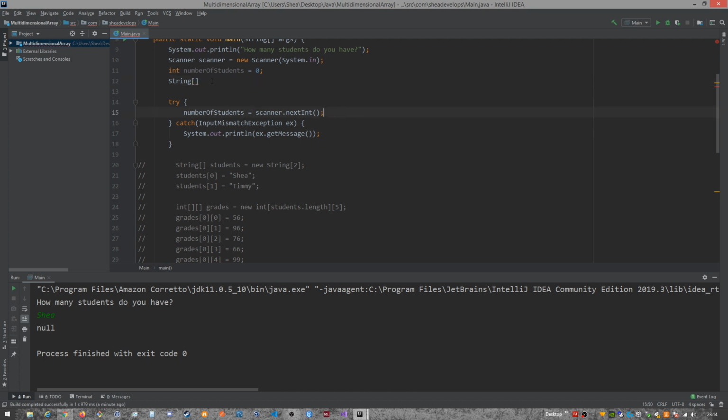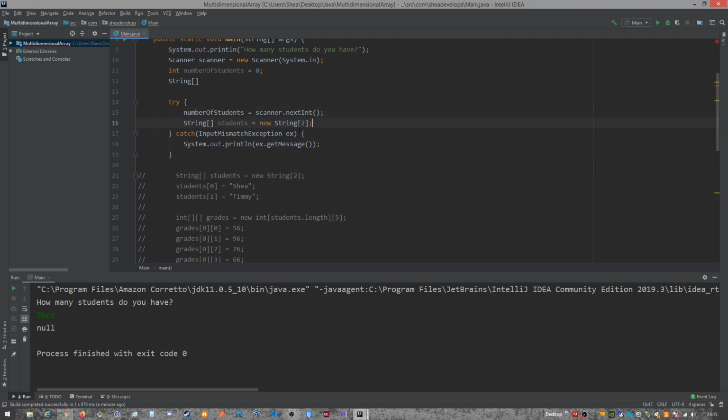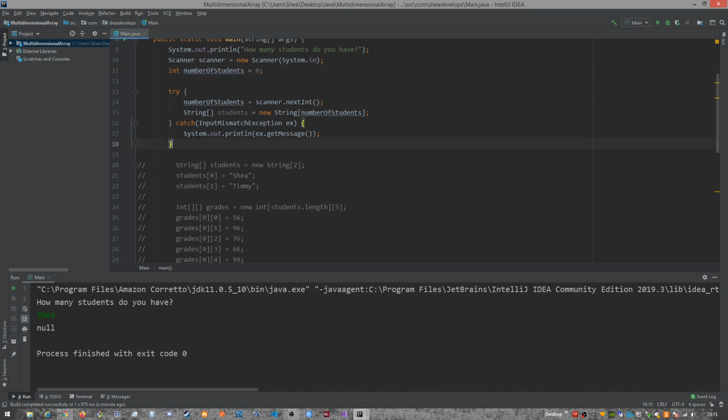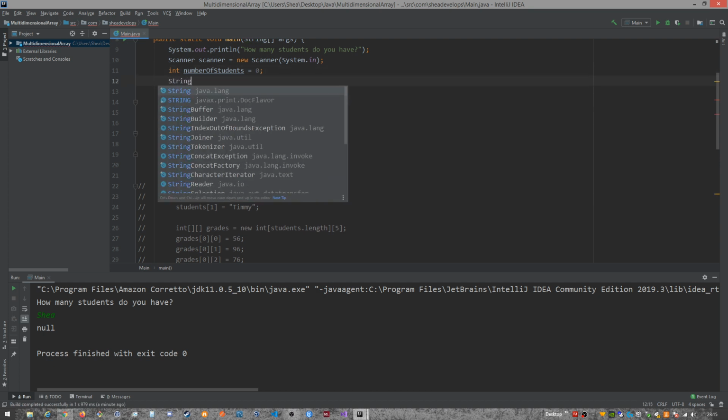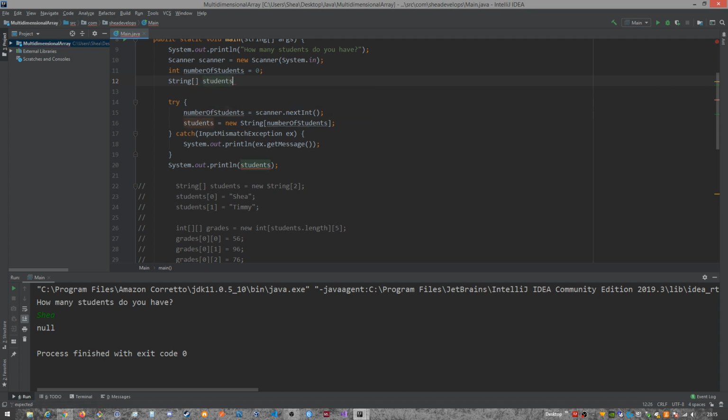So if I was to put, I'll actually show you, let's go ahead and take this, copy it, and put it in here, and just do number of students. But then I wanted to access students here, it errors out. We get a red indicator saying that, hey, this isn't going to work out. But if I was to remove this part here and then create a string array of students, we now must just initialize it, and then there we are, it works just fine.